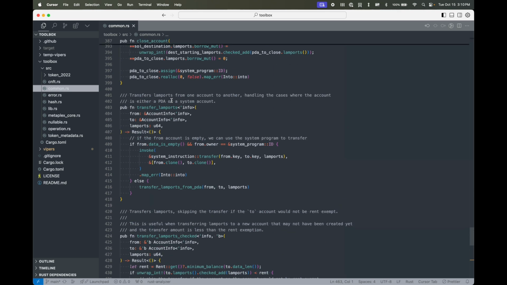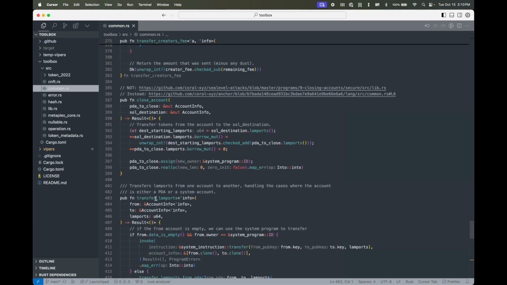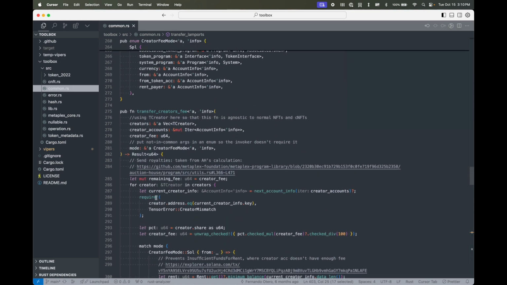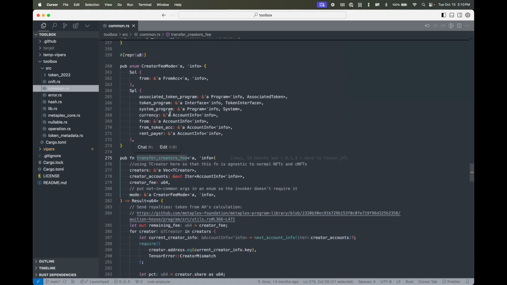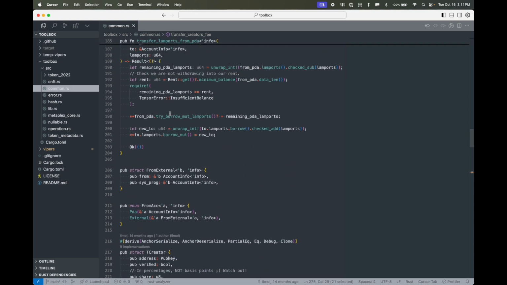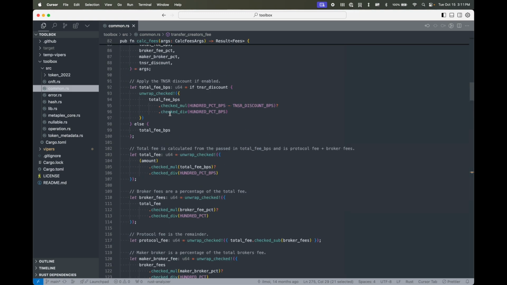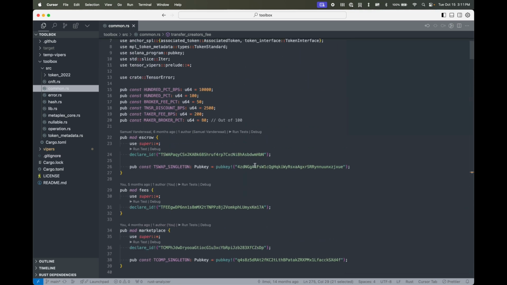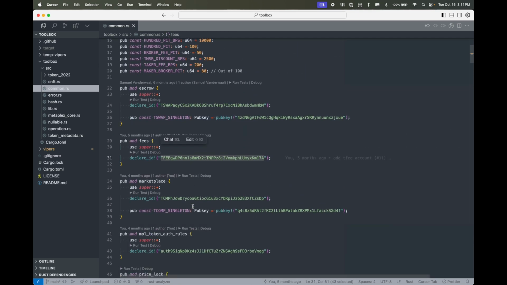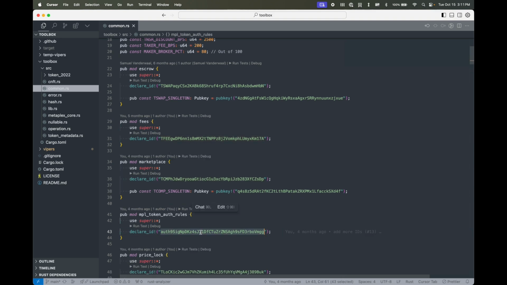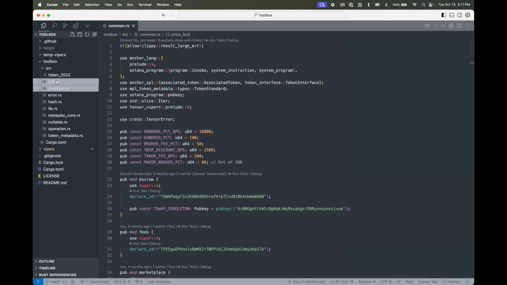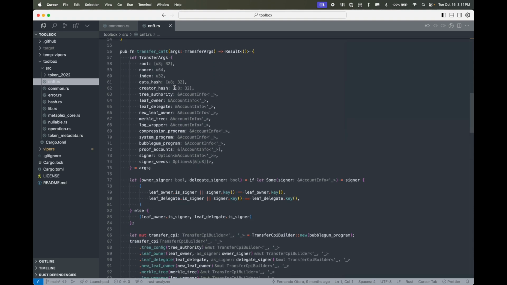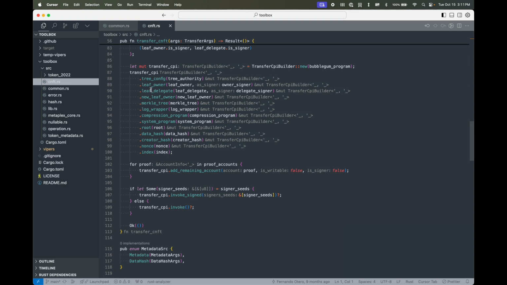But you can see we have a common file that's got various utility functions, particularly around transferring lamports, closing accounts, transferring creators' fees for paying out royalties, and things like that. And then it has some program IDs and pubkeys to find. There's a cNFT-specific file for transferring compressed NFTs.